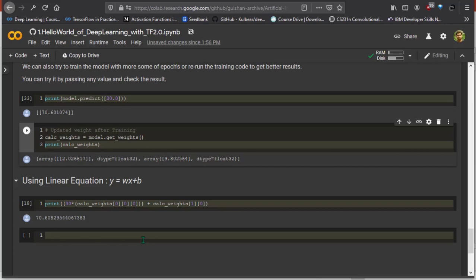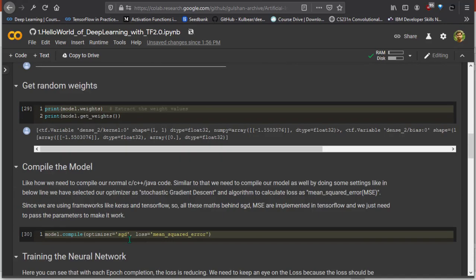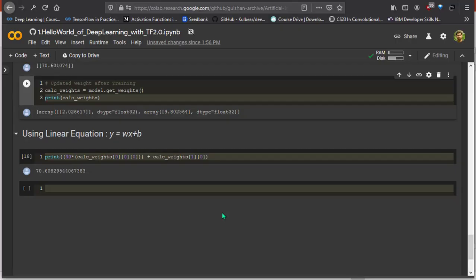You can get this Google Colab file from my GitHub repository mentioned in the comment section. In the next video, we will walk through the TensorFlow website and see how we can get the maximum out of it. As an exercise, you can take the temperature values in degrees Celsius as an input and then convert these degrees Celsius values into Fahrenheit using a similar algorithm.